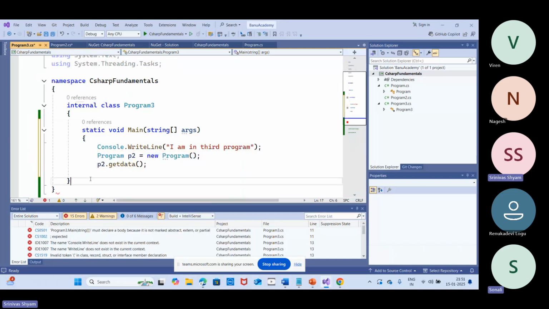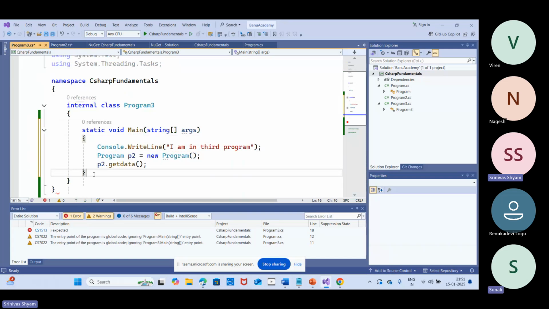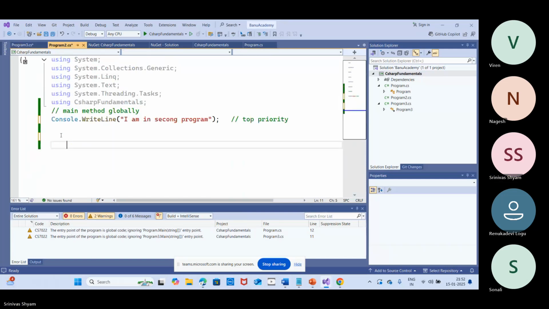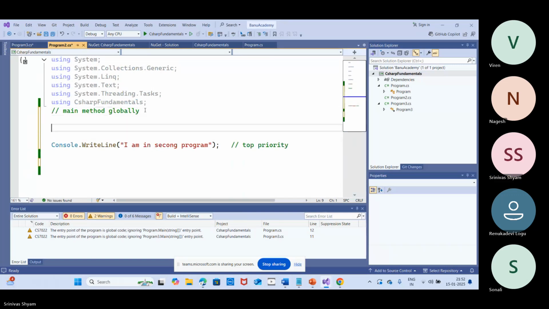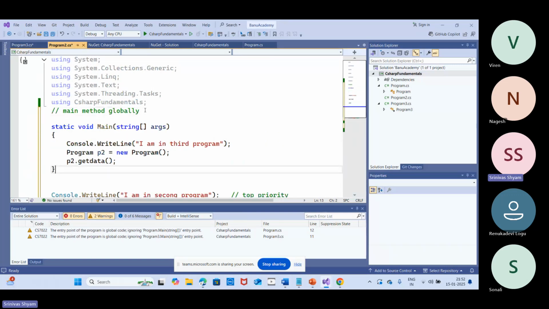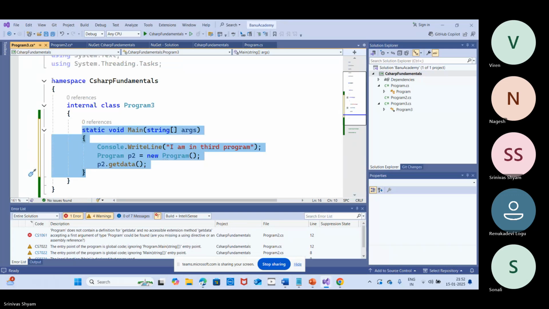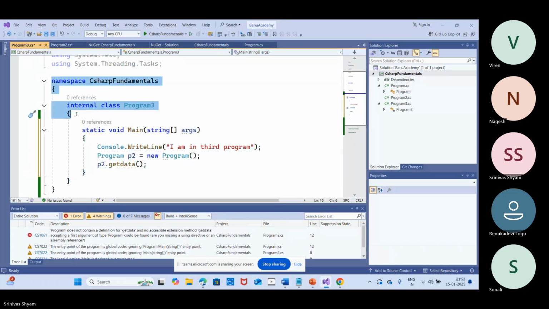No, like this program. See, if I am writing Main also, for example, same thing. Let's say I'm just copying and pasting there. Just go ahead and copy paste this complete program.